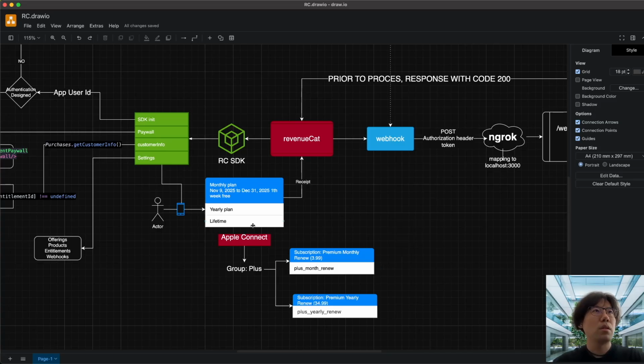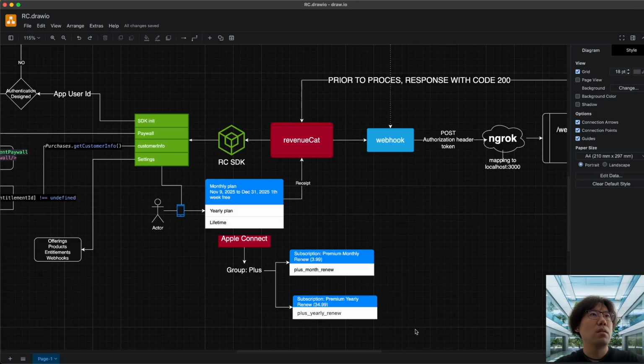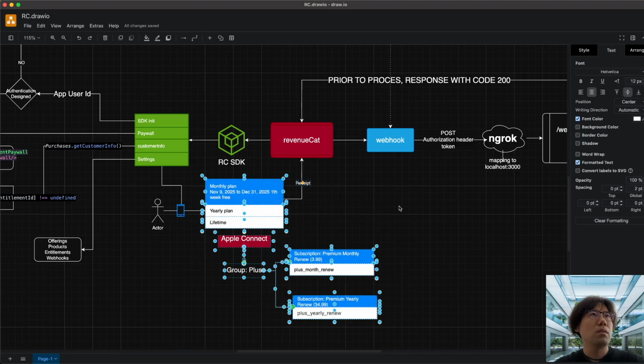So make sure you set up everything correctly at the beginning. For example, here I changed to Plus, but after I implemented this word in the UI, I felt it was not premium enough. So I wanted to change back to Premium, but that adds a lot of extra work. Anyway, this ID is going to be aligned with RevenueCat's dashboard. That's the App Store Connect part.